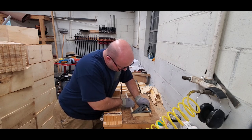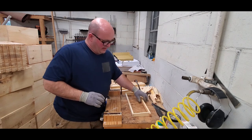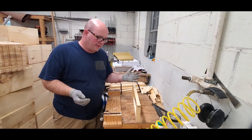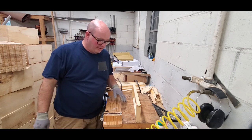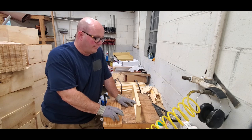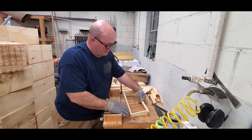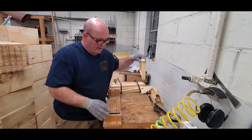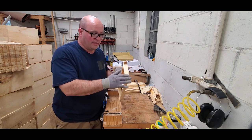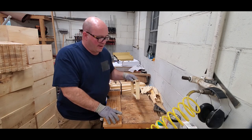Once I get the frame together I take my speed square, eyeball it, and if I need to tweak it one way or the other I can get it lined up. Once I get it where I want it, it'll stay there. I just take it and place it in the box and move on to the next. I've never used one of the assembly jigs — they look pretty fast and have been recommended to me, I just never took the time to build one. This is intended for somebody putting together maybe 15, 20, or 30 frames; they don't take long. But I highly recommend making sure the frame is square — if it's off and you drop it in the box, it's going to violate your bee space and they'll propolize whichever corner has less than a quarter inch of space to the wall, and it's really hard to get out.